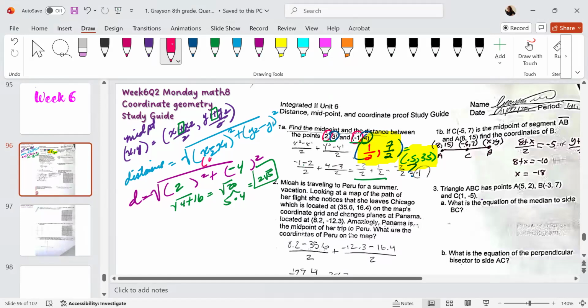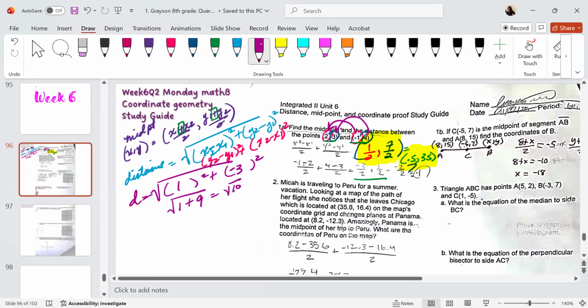It doesn't matter if it's y sub 2 minus y sub 1 squared or x sub 2 minus x sub 1 squared. It's the commutative property. A plus b is the same thing as b plus a. So when I do 4, oh, hold on a second. No, I messed up. Hold on. 4 minus 3 is a 1, correct? -1 minus 2 is a -3. So it's 1 plus 9. And that's as far as you can go. There's nothing else you can do.